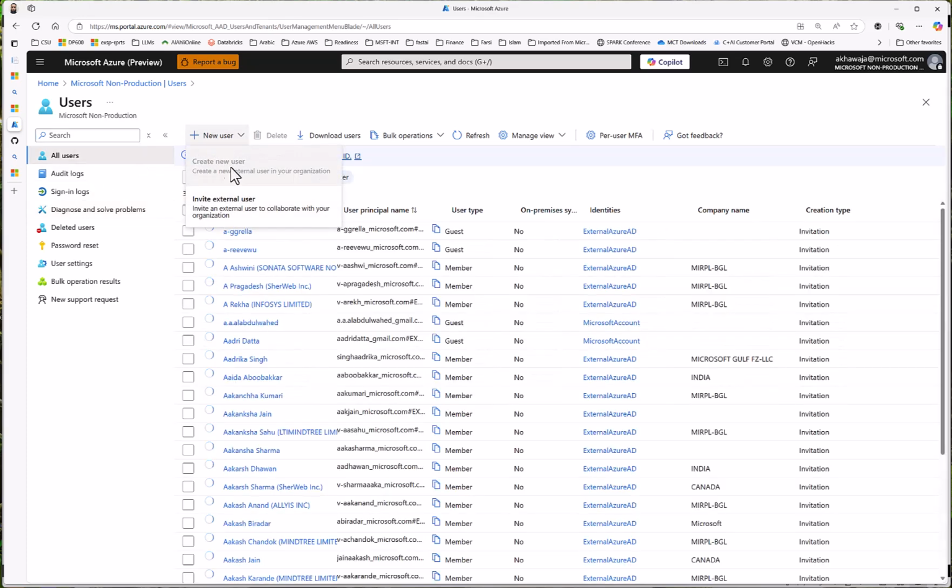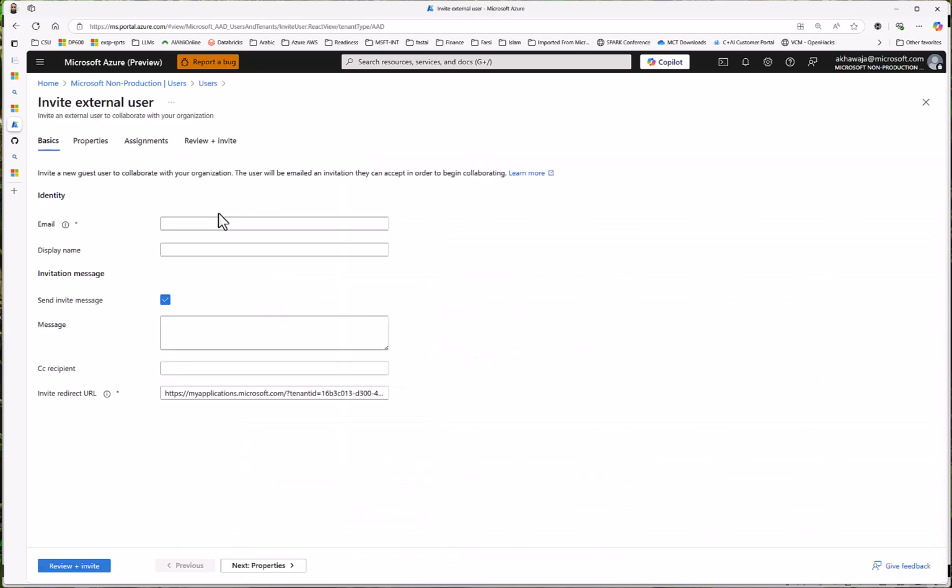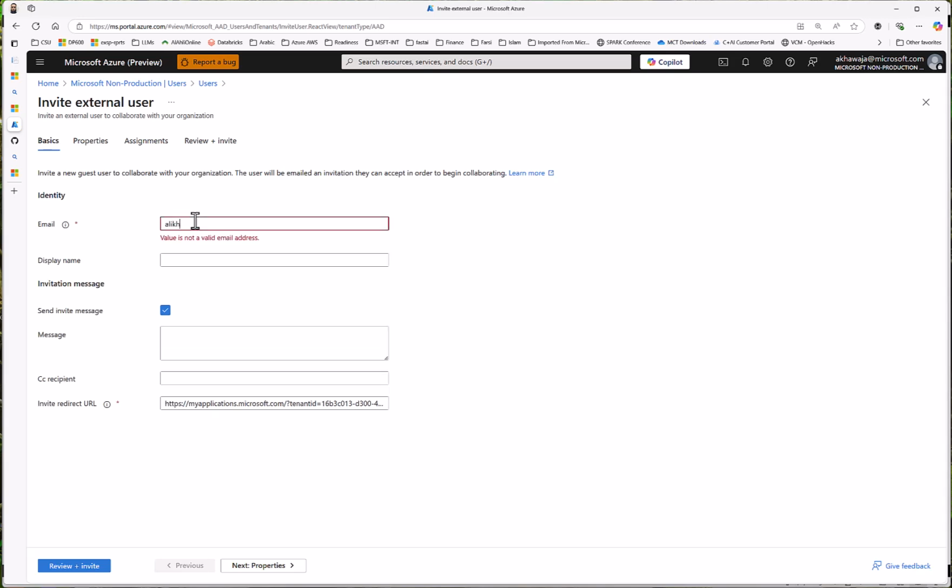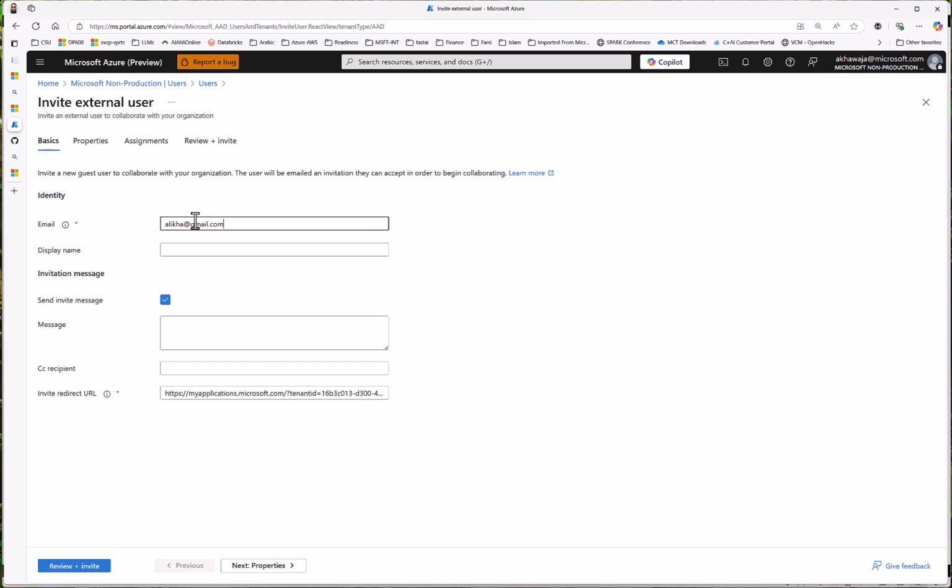And I can do anyone, right? I can invite anyone. For example, this is my Gmail account. So I can invite, right? And I will get very similar invitation in my email like that, right? The idea is, और जब आप इस tenant के अंदर invite हो जाते हैं, that means you're a user. जब आप access करते हो, I can enforce all my policies on you. MFA policies, authenticator policies, whatever policies, right?